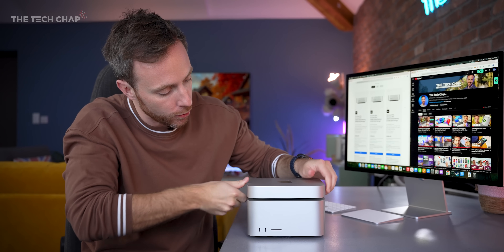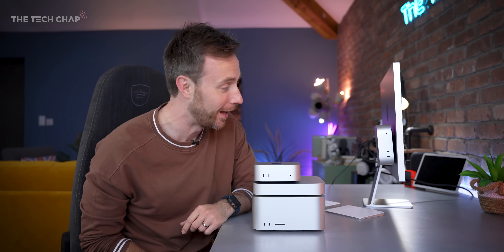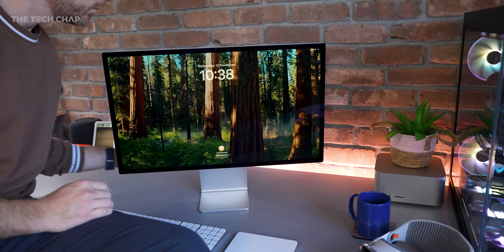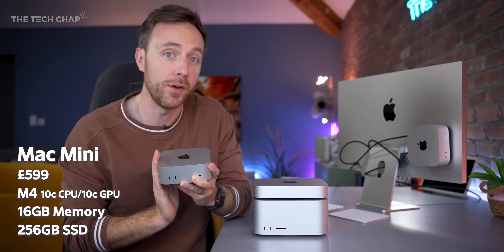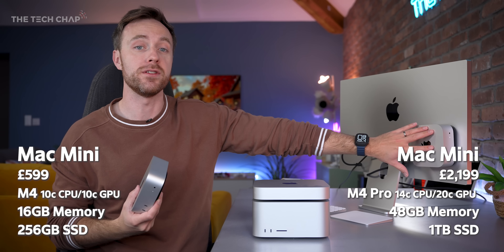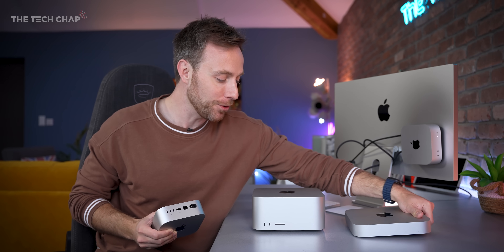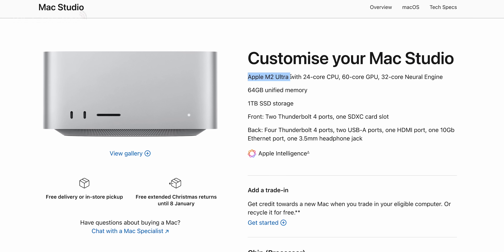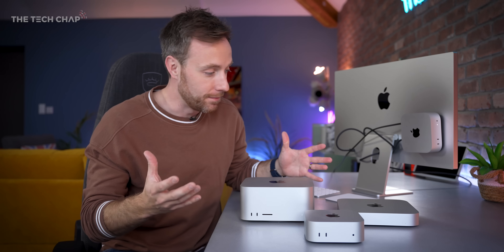This is a Mac Studio and this is the old Mac Mini from last year with the M2 chip, and this is the new one with the M4 — it is absolutely fantastic. So much so that I actually got another one, which is currently Velcro'd to the back of my Apple Studio display, literally turning this into my own kind of iMac. The reason I have two is because one is the base spec — the cheapest one for $599 — which gets you the new M4 chip, 16 gigs of memory and 256GB storage. Whereas this one has the higher spec M4 Pro, 48 gigabytes of memory and a terabyte of storage. The big question is: is it worth paying to go from the M4 to the M4 Pro? And how does it compare to the previous M2 Mac Mini? I also have the absolute top spec Mac Studio here with the M2 Ultra, 192 gigabytes of memory and 8 terabytes of storage. I'm going to be comparing all four to see which is fastest and which you should buy.